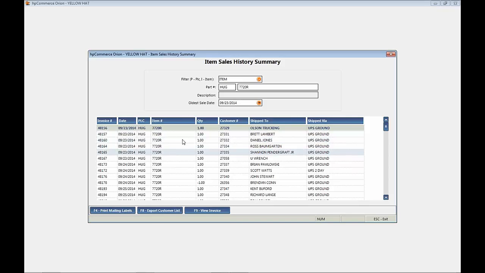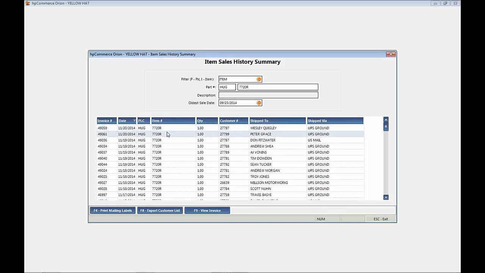It gives us our list, and then we can sort this list. We can find out what was the oldest date that we sold this and what was the most recent date that we sold this by clicking on the date column. You can sort by who you shipped the item to and go down through and review this list. So this is just another illustration of how consistent these tools are applied across all of HP.